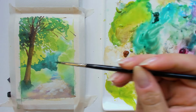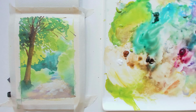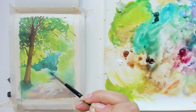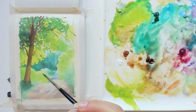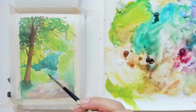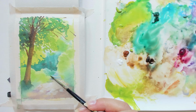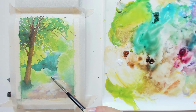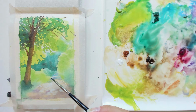This is a very transparent color we're using here. I just kind of want to slowly build this up because the differences between values in this area are going to be maybe kind of subtle, and it's nice to take it slow and work up to the right color. So there we go, fading into the distance there. And I think that's working.